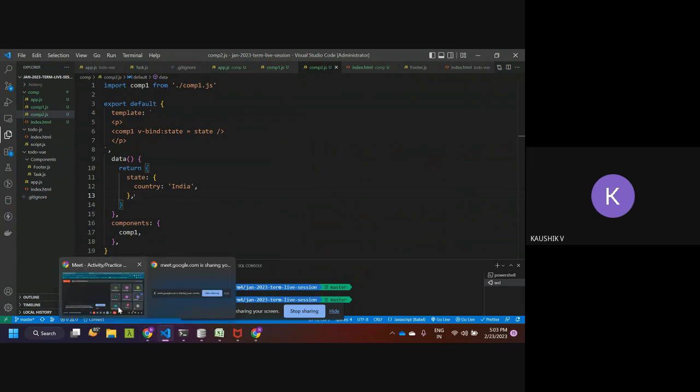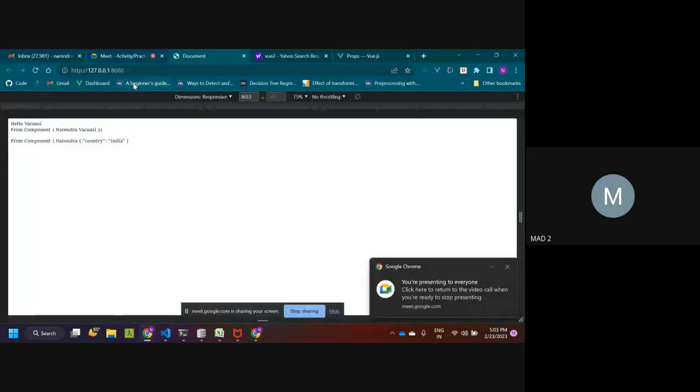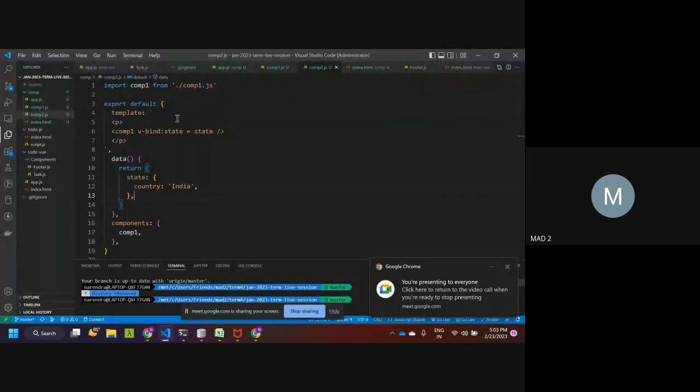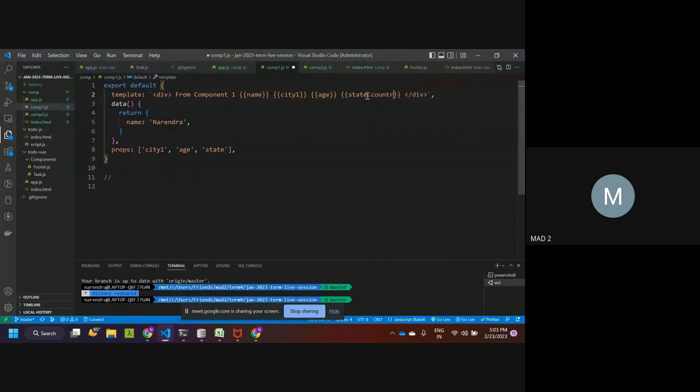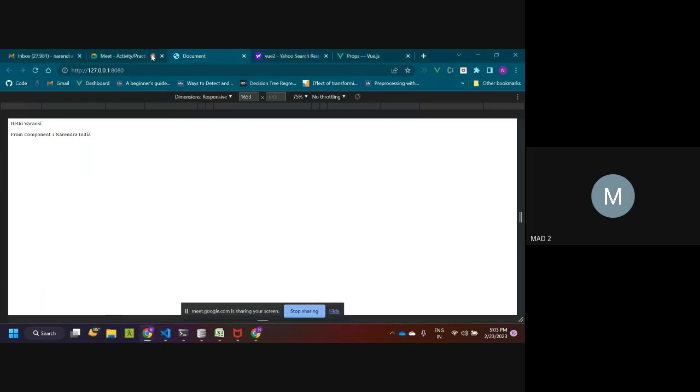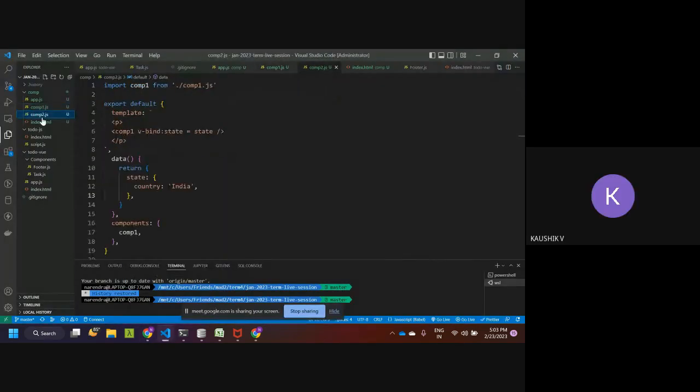Okay, let me try. Okay, inside the component, state dot country. Yeah, it works. So it looks like for passing objects, you shouldn't use quotes.